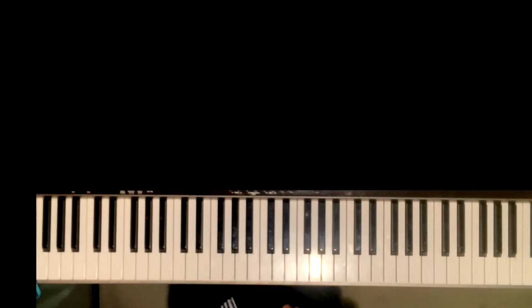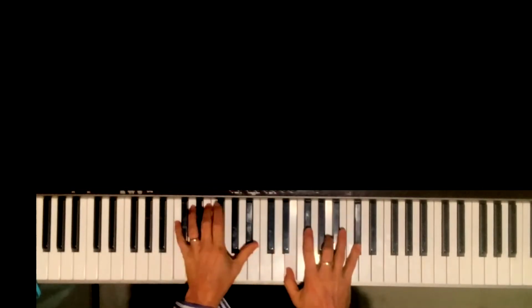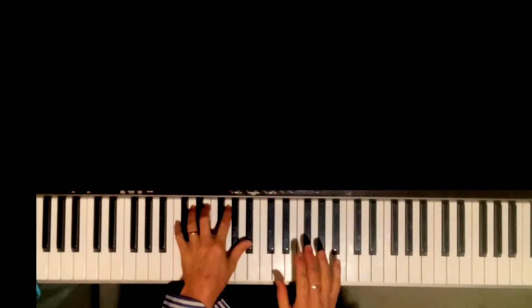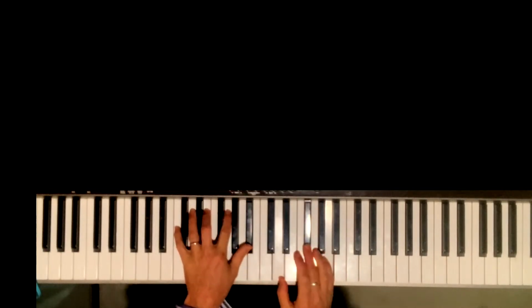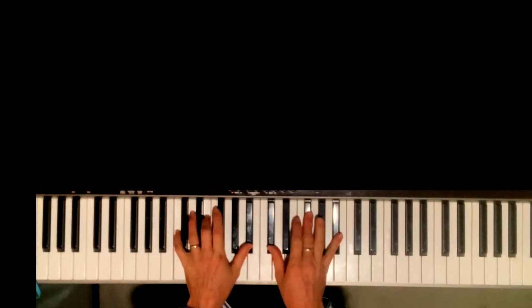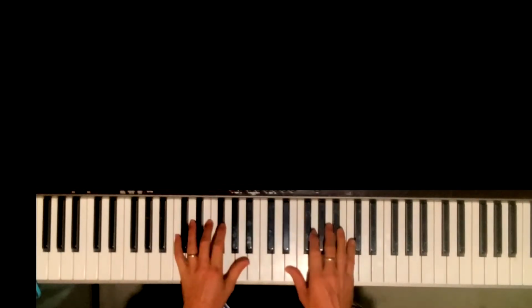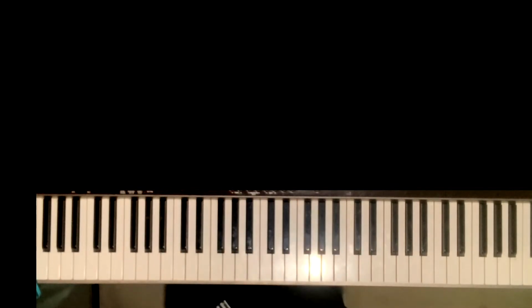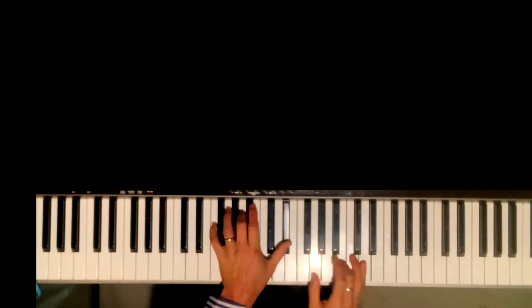Okay, so the third and last upper structure triad to put on C is the A triad second inversion, which is the 6th triad. So here's the 4 triads that we put on top of C. We go upper tone and put the D. We put the tritone, second inversion, flat 6. Okay? Now we just practice those in all keys. We put the metronome on and we say.